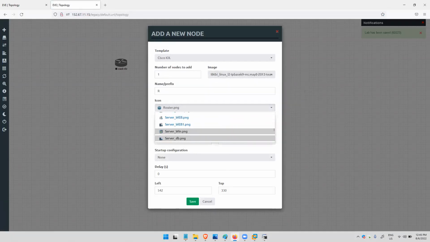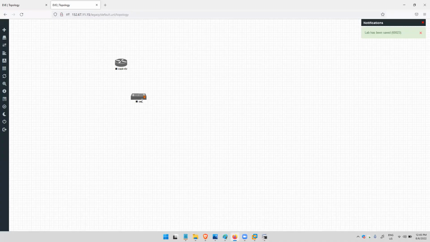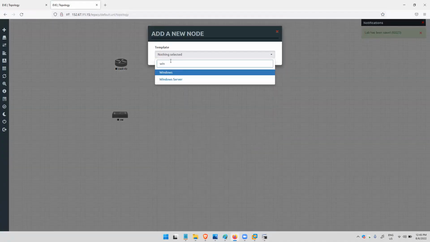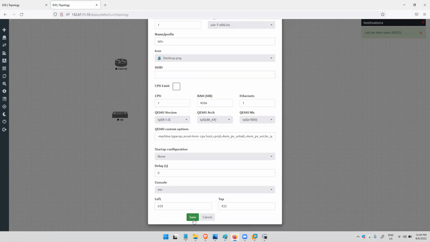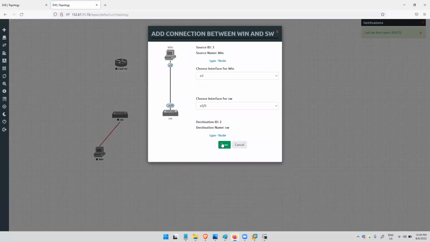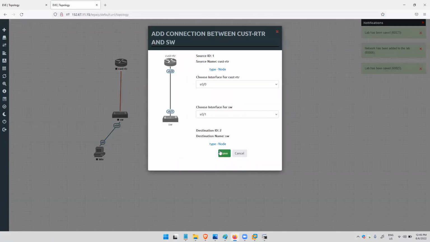Where is my switch? This one. Okay. We need to access a PC, yes or no? Yes, so we are using a Windows machine, a Windows 7 PC. Connect with this one.